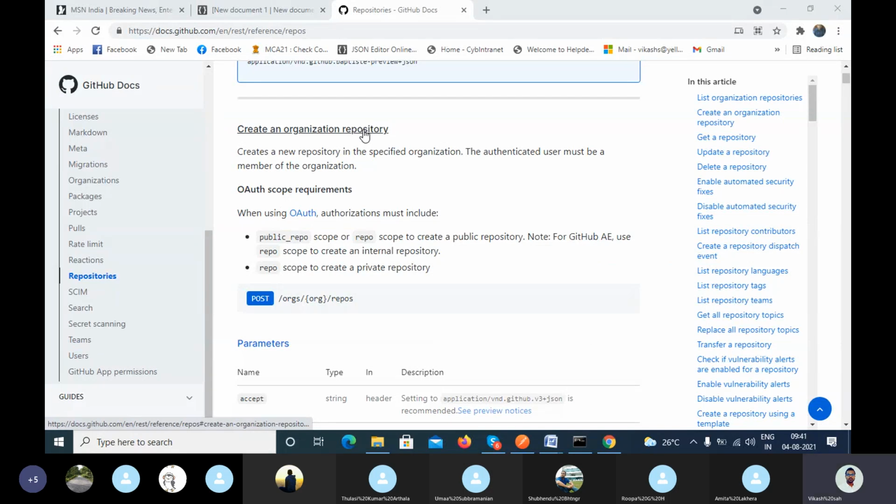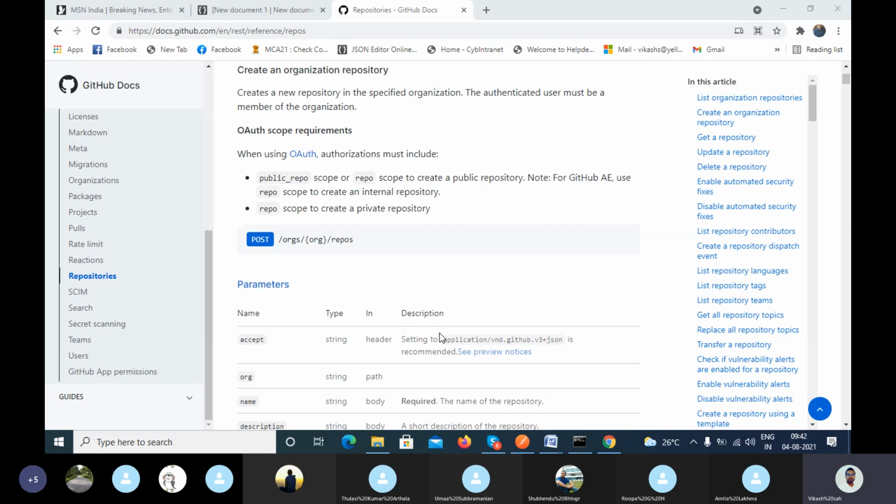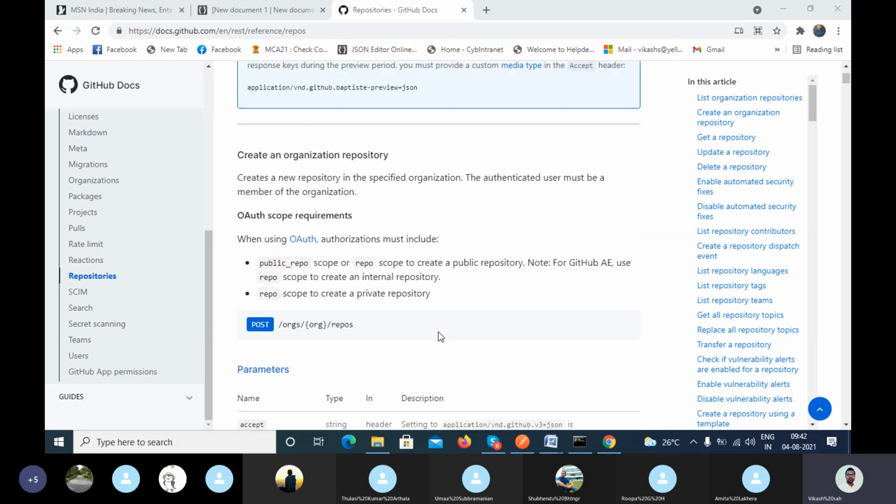So why are we actually using Git in real time? We create a repository, and after creating the repository, we can store all the project-related documents, either code or any other document. We can store everything inside the repository. So this is for that particular requirement. We will follow the same concept here, and we will see.